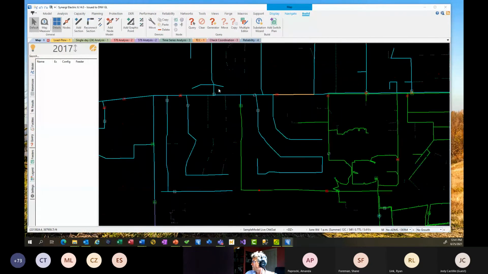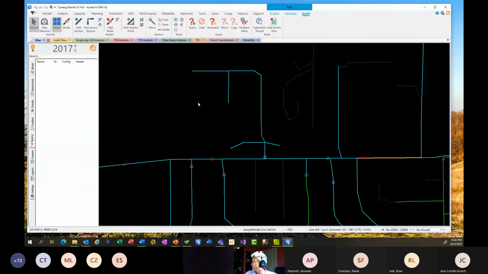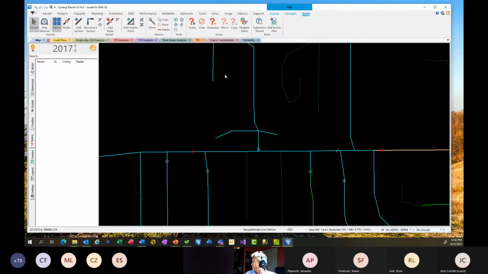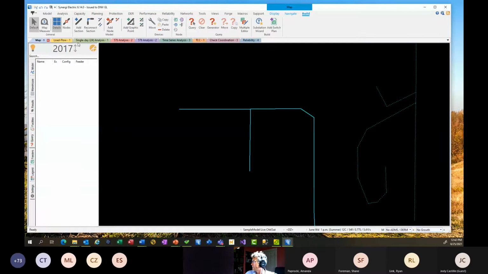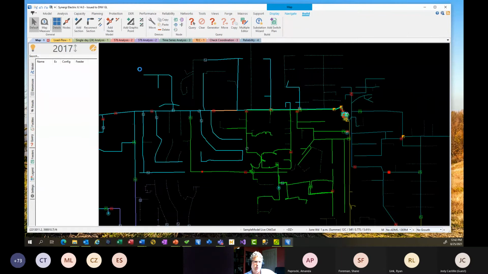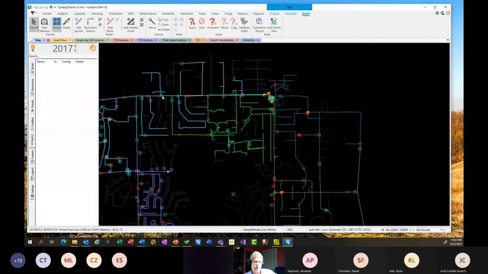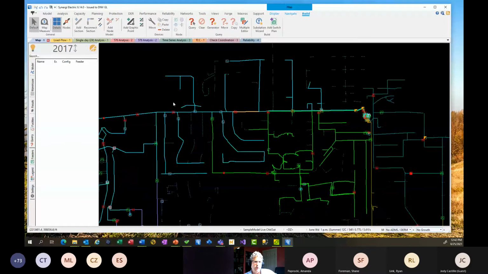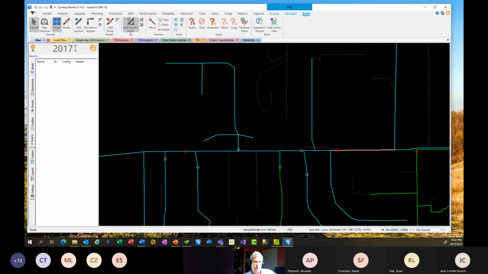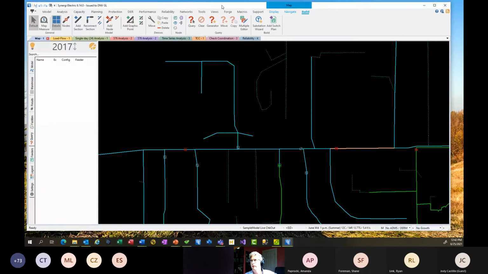And Synergi is not a nodal product. We don't put anything at the nodes except for coordinates. So if I zoom in here, I don't see nodes. If I want to add a section now, I click on that and my nodes show up. So the reason that these tools are grayed out way out here is if I turn on nodes, they're going to be too small, or they're going to be on top of each other, and so you can't really use it. That may be confusing, but otherwise it's a drawing tool. Hopefully it'll make sense. Some of these, reconnect is a little more involved, and we'll get to that in maybe 2 weeks, I guess, when we get to the standard class.